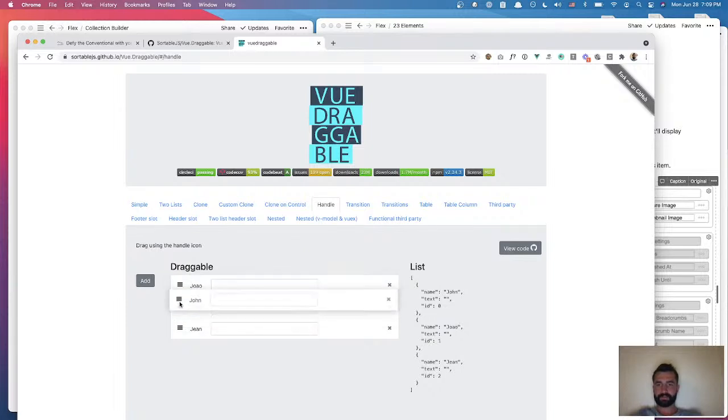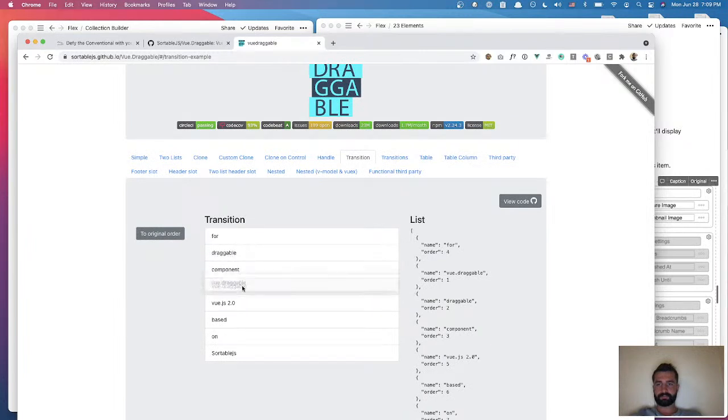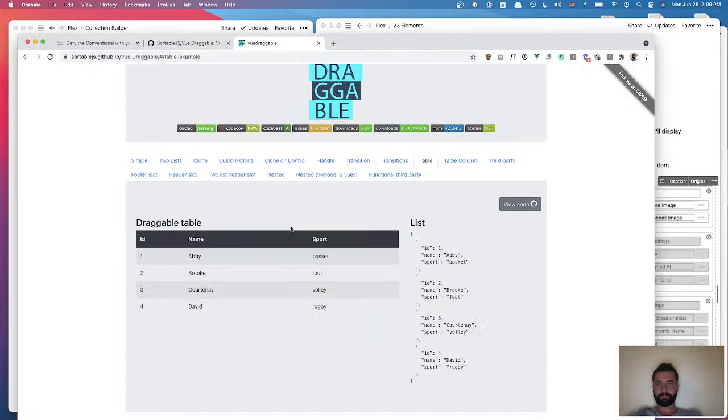Handles are nice. I've used that one before. Transition. It's cool. Oh, you can even sort tables. Oh, you can even sort table columns.